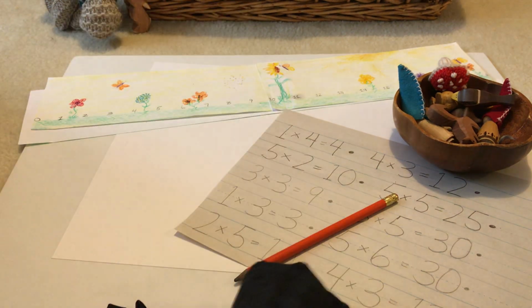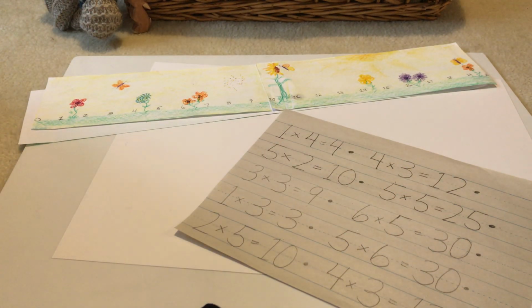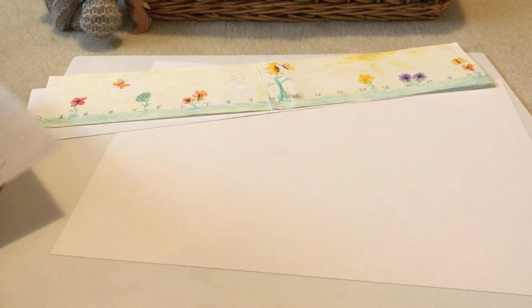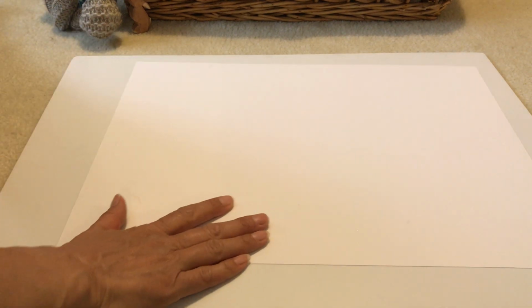So I'm putting the crayons down below and the pencil and our friends, our meadow friends nearby. And also I'm going to put this times page we did nearby. I don't need it quite yet. This will come in a little bit later. And number meadow is going to stay nearby too, kind of handy for us, just in case we need to look for it.